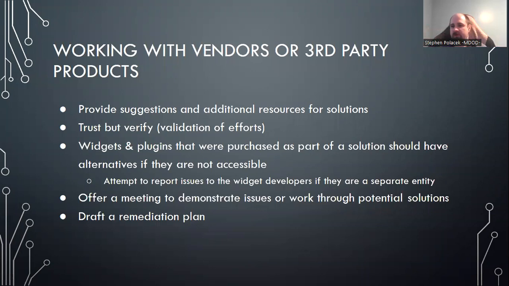If it's those third-party products that aren't directly in your contract, or it's something you've gotten from another source that isn't yours, you need to consider what you can do as an accessible alternative if you cannot get them to make their product accessible, or you don't have the access to make it accessible on your end.